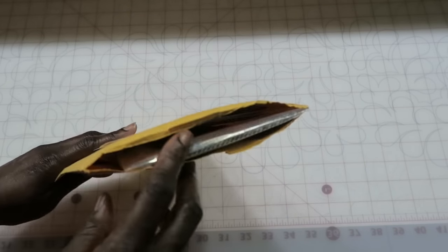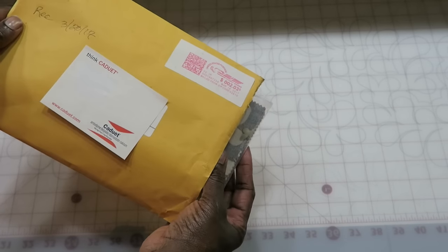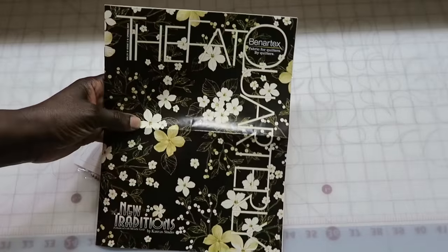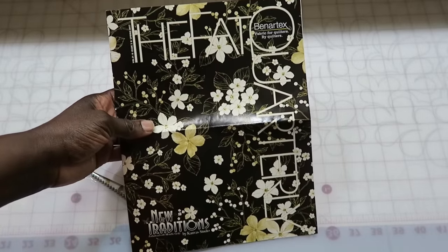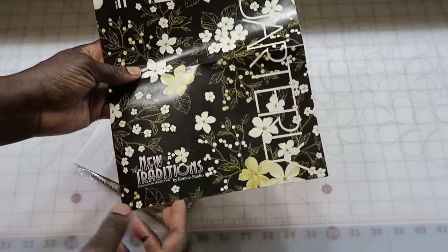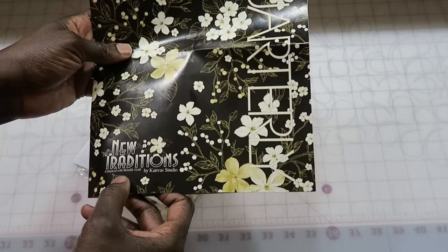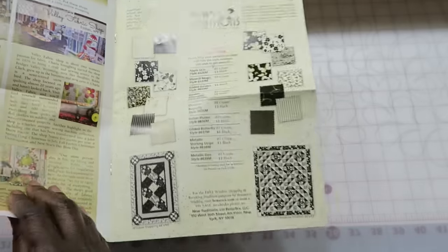I did slit the pack open, but I haven't opened the package to see what fabric collection I have. So in the packet, I have the Benartex newsletter, and it's called the Fat Quarterly. It says Benartex Fabric for Quilters by Quilters. And the fabric collection that it looks like we're going to get this month is New Traditions, enhanced with metallic gold by Canvas Studio.